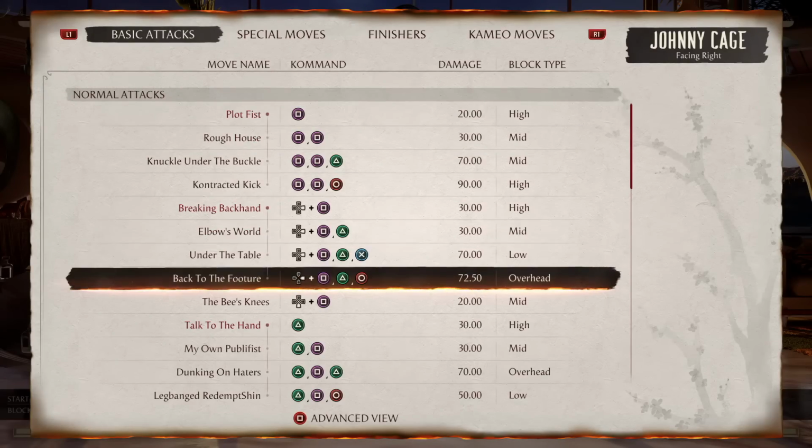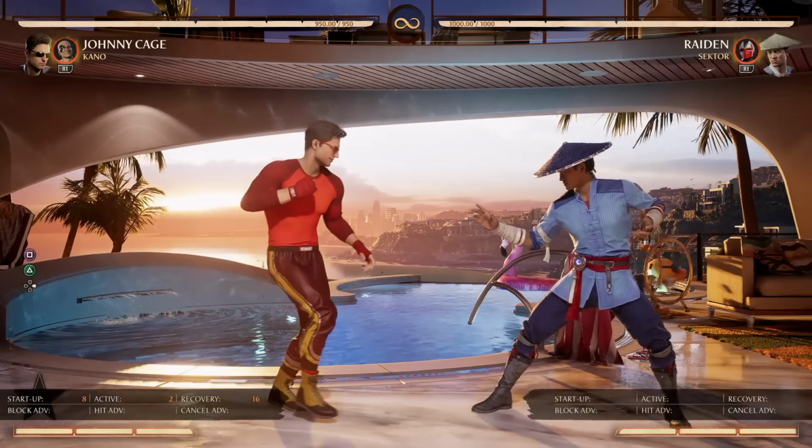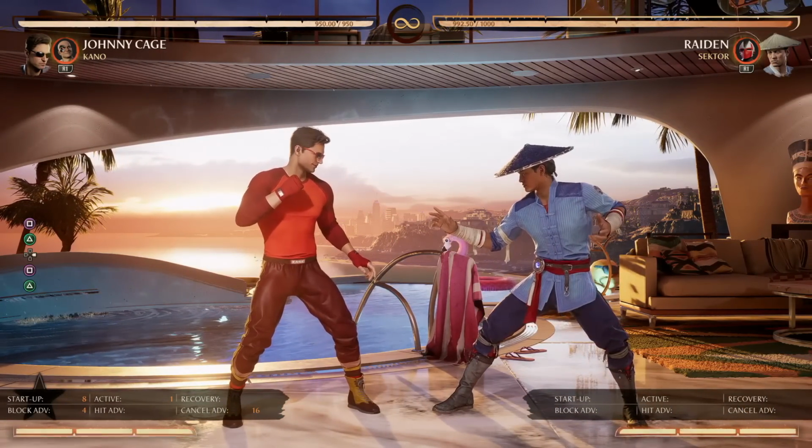So yeah, just going over his main buttons once again. You want to use stand 1 and stand 2. These are your main staggers. So stand 1, stand 2, both +4 on block, which are amazing.